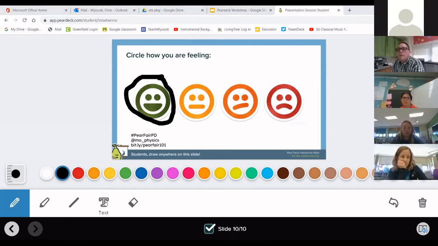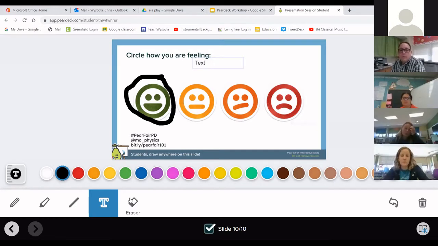You can also choose to add text boxes, which I'm going to demonstrate later. This is text. There it is. So you can see they can pick colors and stuff like that. My son's in virtual K3, and he does some of these kind of drawings with his Chromebook for practicing making faces and other stuff. So students might already be familiar with this basic interface.